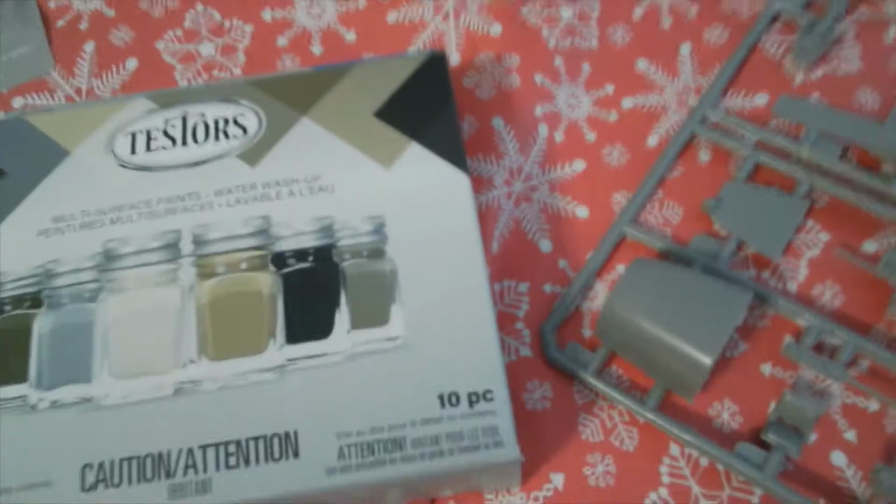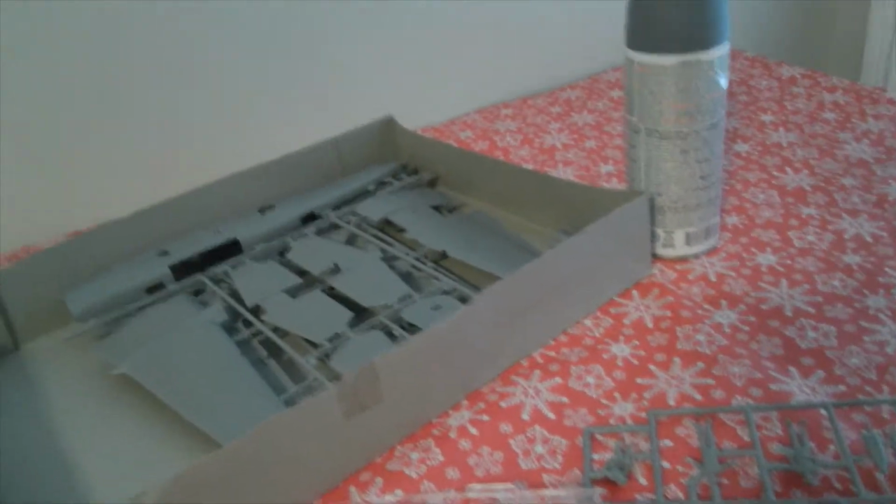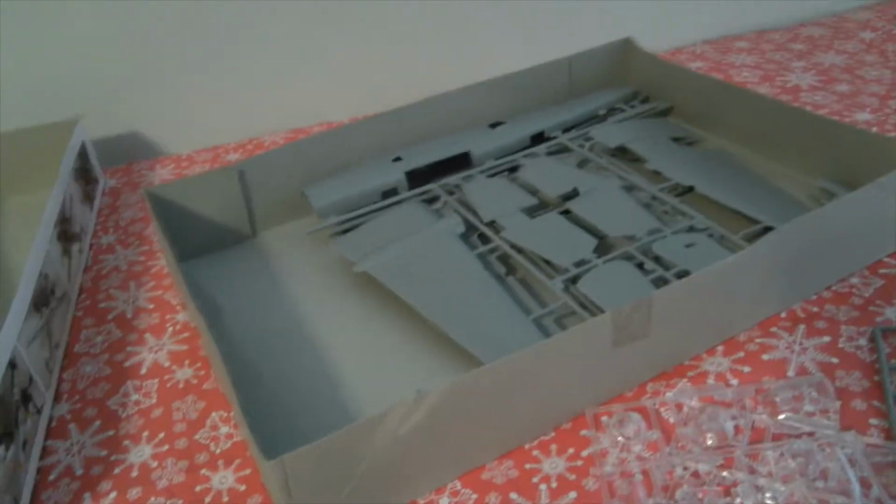I did get some glue for this, as well as an extra piece of paint. I just grabbed the tester's military paint thing, and I just did that because it would save me the trouble of looking for olive green and stuff. So it won't look exactly the way it does on the box, and I am hoping to get some weathering done on it, but it might look really, really bad, which is quite unfortunate, but we learn. I have made several model kits in the past, and this will be yet another one. Hopefully I can make this one look better than the other ones.